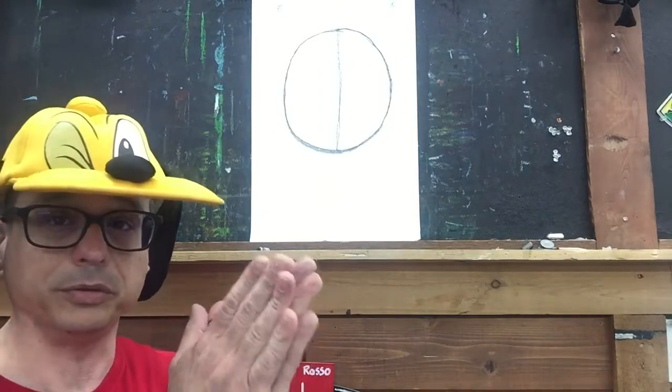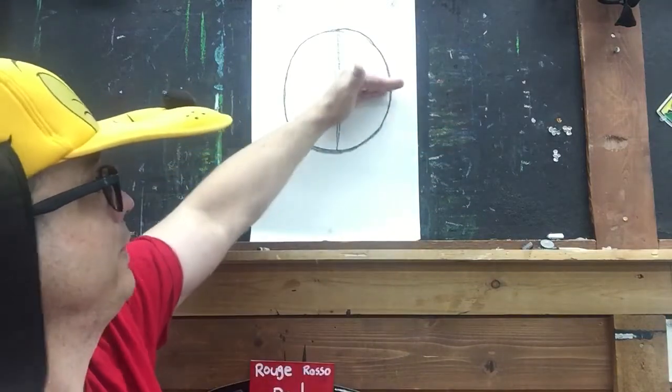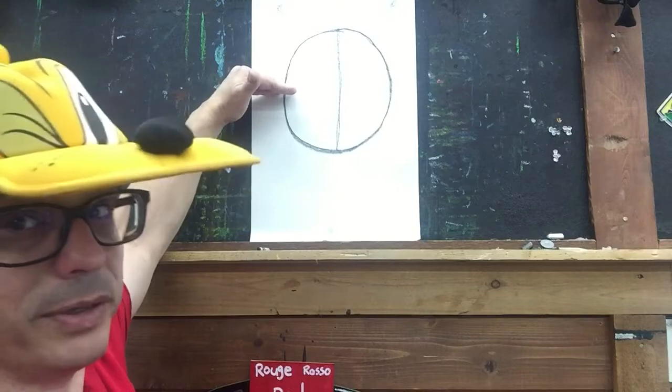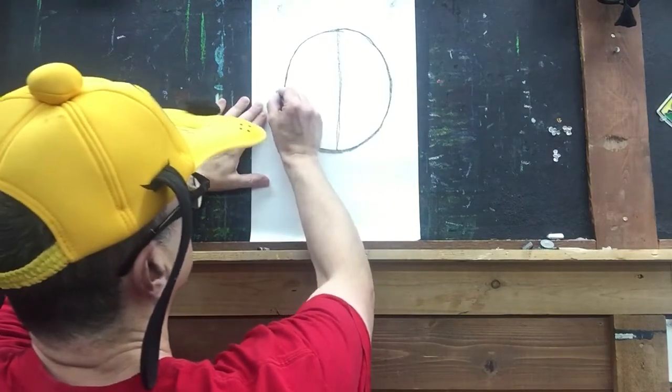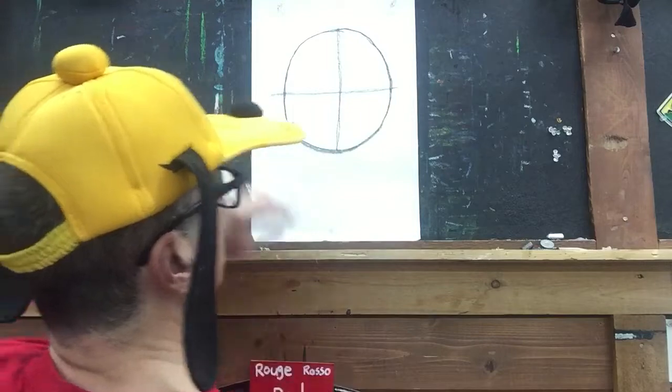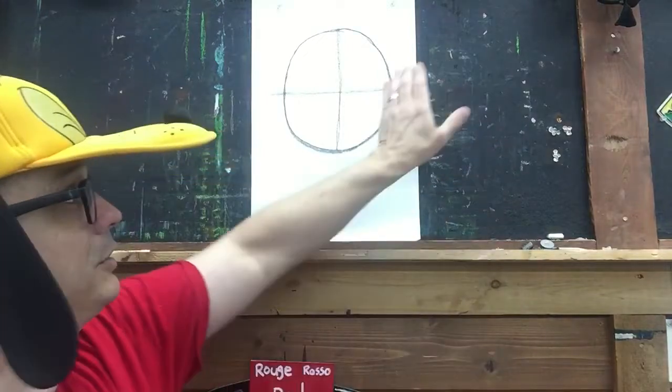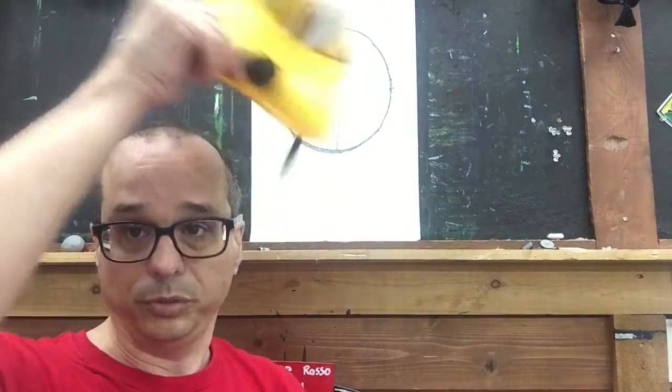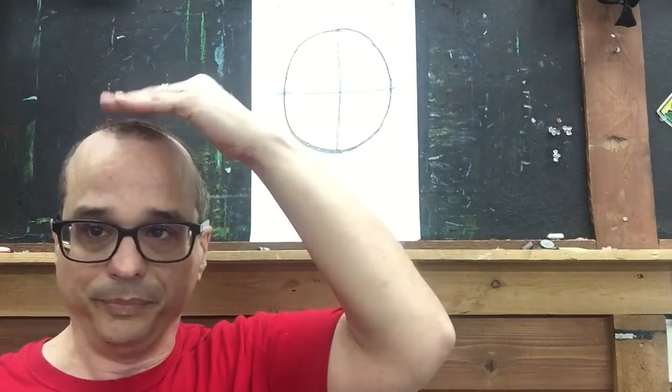Because a face is symmetrical, you're going to have the same amount of stuff on the left as you are on the right. Okay? Then I'm also going to divide my head in half this way, approximately half. You don't have to measure it. Now, the reason I'm doing that is because of where the eyes need to be. That's actually called the eye line. Your eyes are not way high on the head like some people do in other kinds of drawing, like cartoon drawings. If you look at mine, and since I'm missing hair, you can really see this. My eyes are not up here. They're actually halfway down my head.